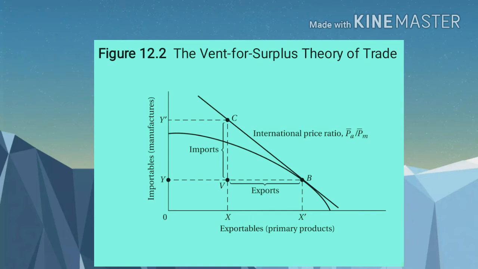At yung opening up of the nation to foreign markets, probably result yun ng colonization, is nag-provide nga ng economic impetus to utilize these idle resources. At karaniwan na nga ng idle resources is yung mga excess of land and labor. At dahil dito, na-expand ang primary product exportable production from 0x to 0x raised to 1 at point B on the production frontier.